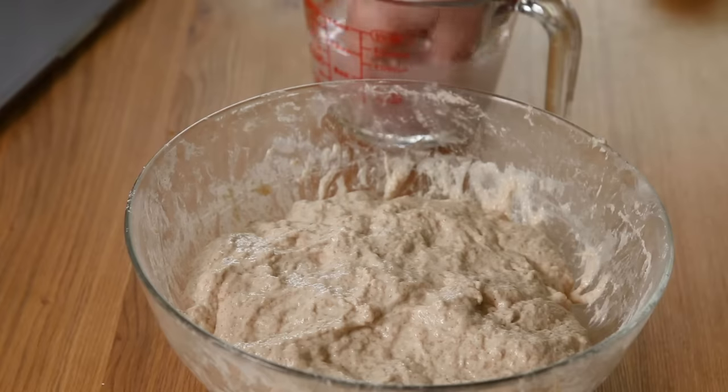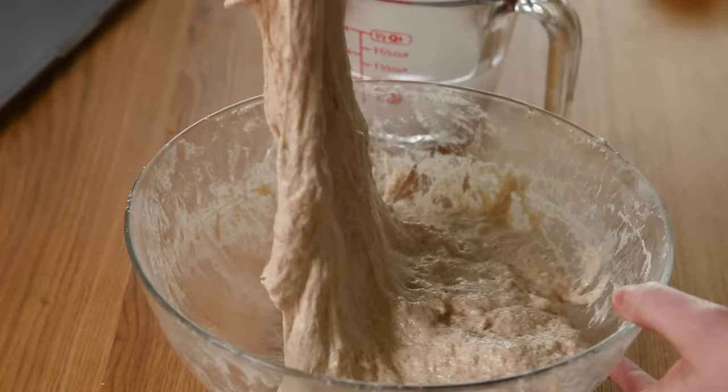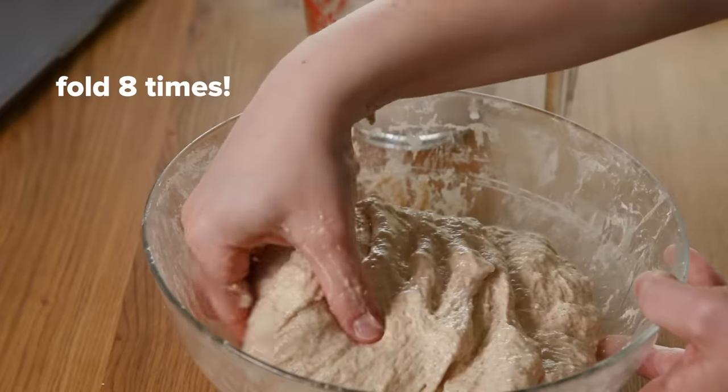Now we're going to move on to the stretch and fold. So I'm going to dip my hand in the water. I'm going to stretch my dough up, and fold it towards the center. And then I'm going to rotate the bowl. I'm going to do that 8 times.